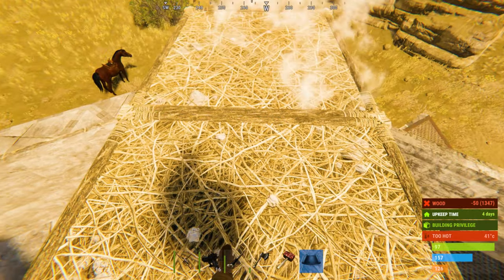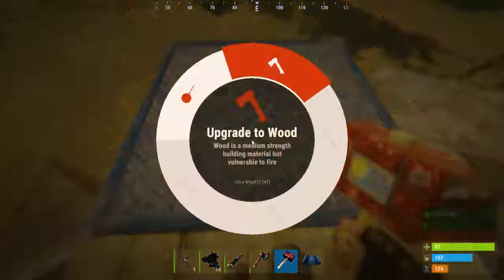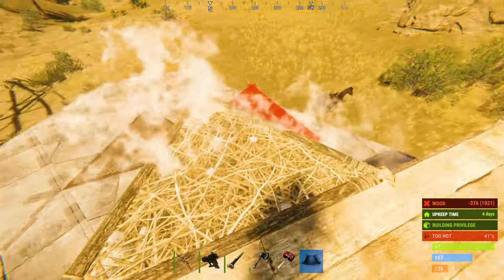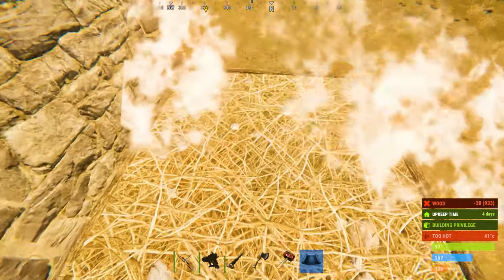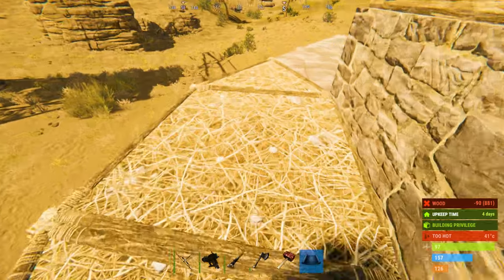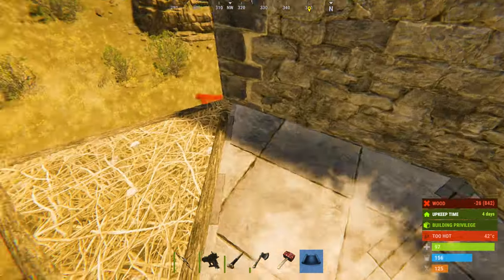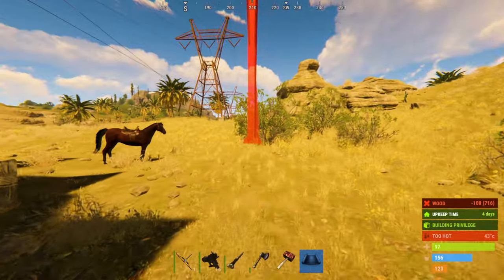It's one of the things I like about this base, it's really simple to build. There's nothing complex, there's no pixel gaps or bunkers or anything. It's just very simple. Oh, I'll definitely do that one first. Yeah. That seems to work there.